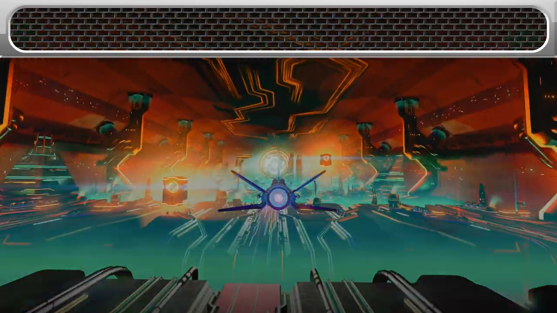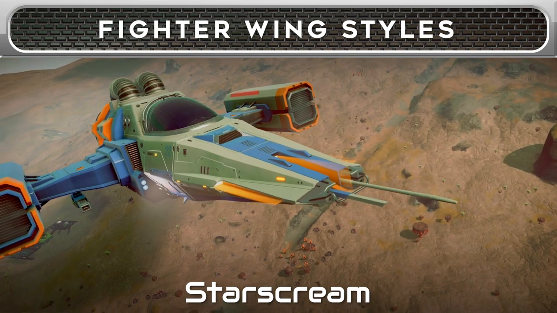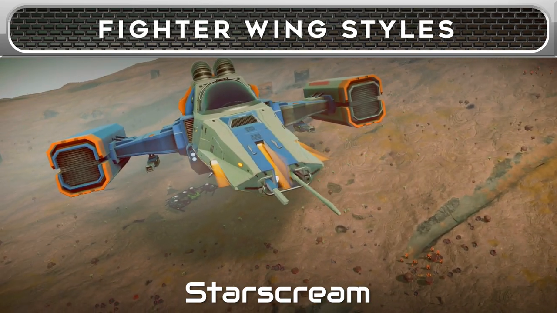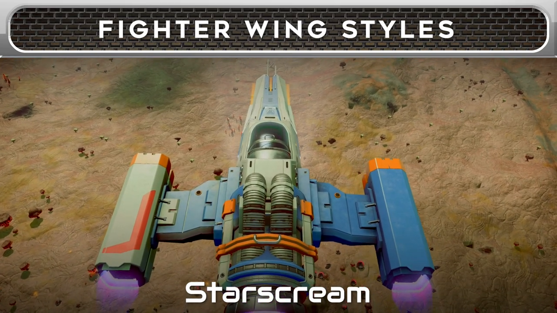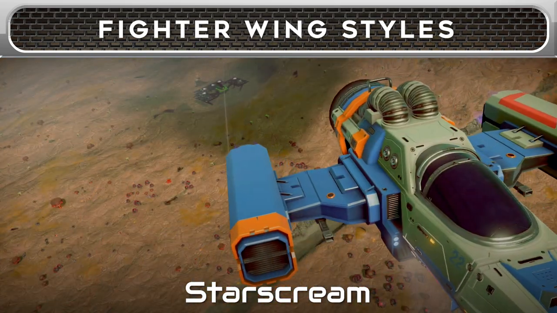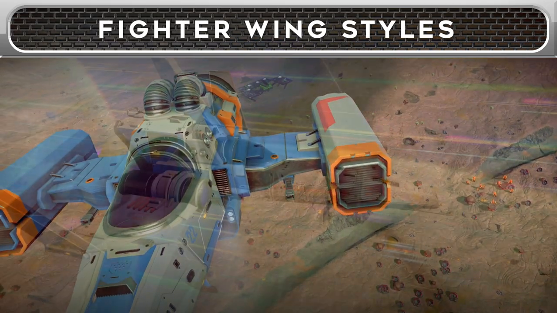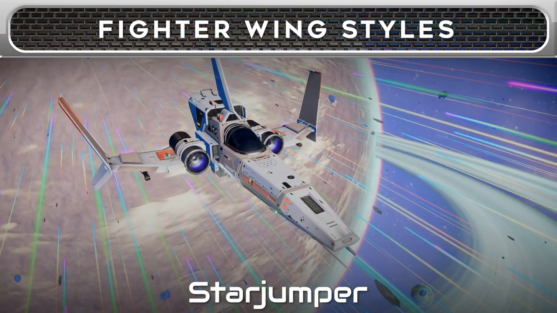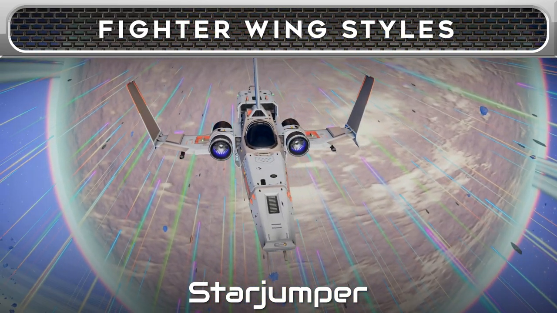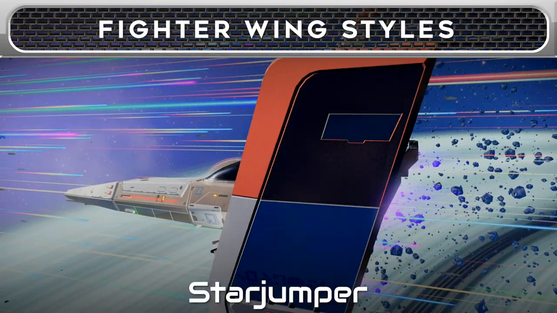So now we're going to go ahead and move on to wings. And we're starting off with Star Screams. This just happens to be a little different because they're different colors. That's usually not a thing. But I do like how they're breaking up the schemes. These babies are called the Star Jumpers. I really like those inner boosters.